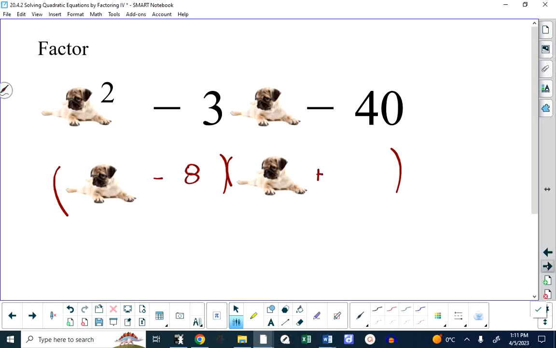I know that many of you get this already, but it's going to get confusing. Just ask yourself what you would get if you expanded that out. You'd get puppy squared, wouldn't you? Would you get -40 at the end? Would you get -8 puppy plus 5 puppy to give you -3 puppy? Okay, so I don't want to belittle mathematics, but on some level, a lot of math is just squiggles on paper. They represent things, but they're just marks on paper.